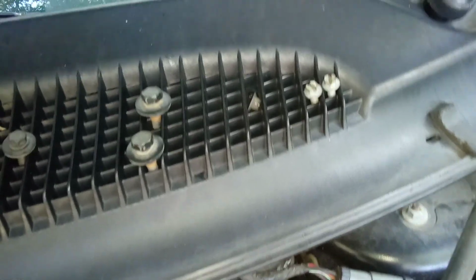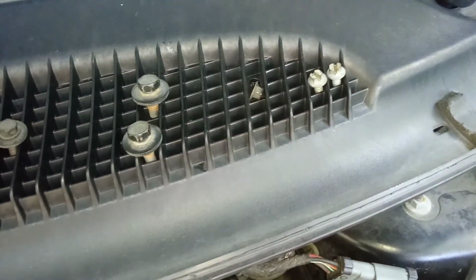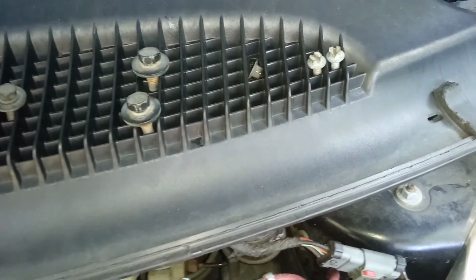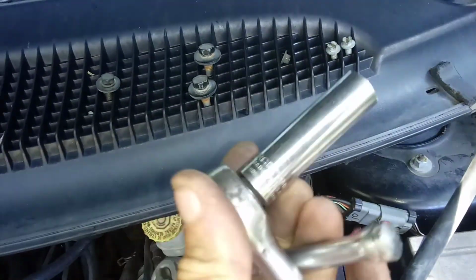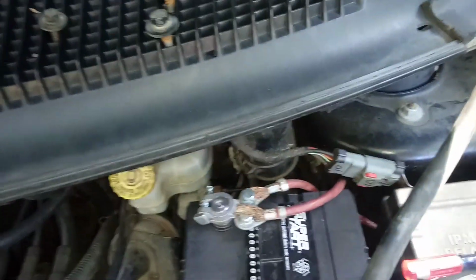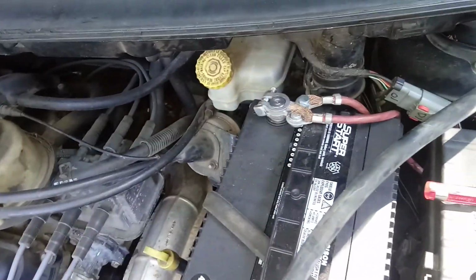You're also going to need a Phillips head screwdriver for the screws on the fender well shrouds. You're going to need, I do believe this is, a 10mm socket. And you're also going to need a 13mm socket, and then whichever size socket wrench fits. Alright, I'm going to go ahead and take the fan shroud off now.